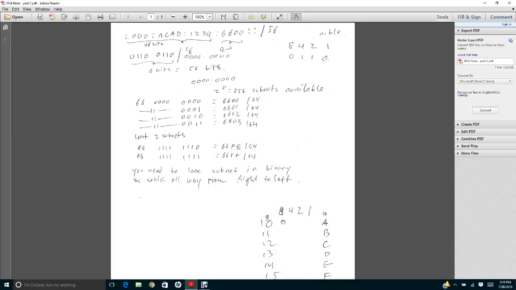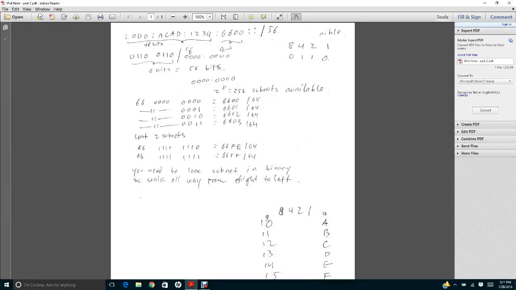When we use all the bits, it is equal to 16, so this is 66FF, right? And 1110, which is 8 plus 4 plus 2, is 14, and 14 is E, so this is 66FE/64. So this is how IP version 6 subnetting works.